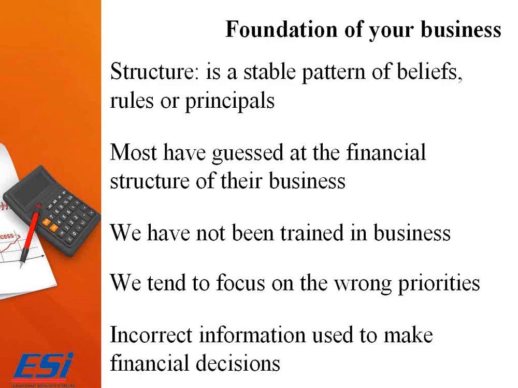And we also use the wrong information. I would say that probably 98% of all the P&Ls I look at are incorrect. They're correct for the bank and they're correct for the accountant, but they are not correct for you to make business practice decisions off of. I'm actually going to show you how that happens, and we'll talk about why they're doing numbers differently than I would like you to do the numbers. But we have to have the correct information to make a decision. We've all heard the old adage, garbage in, garbage out. Every day we see businesses making decisions on garbage in, and the outgo is not what it's supposed to be.